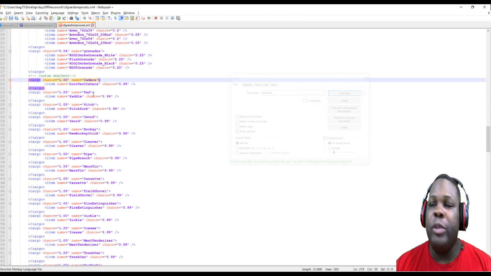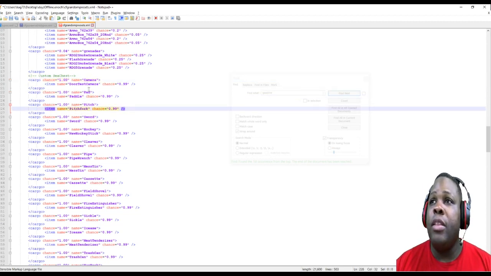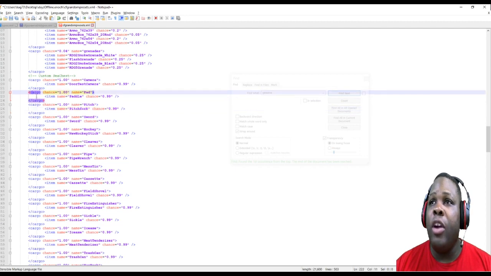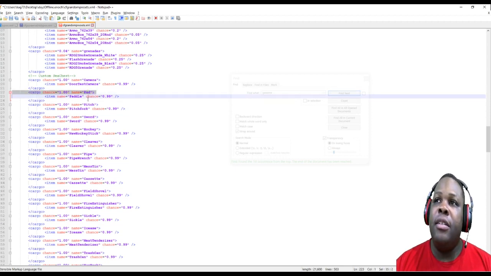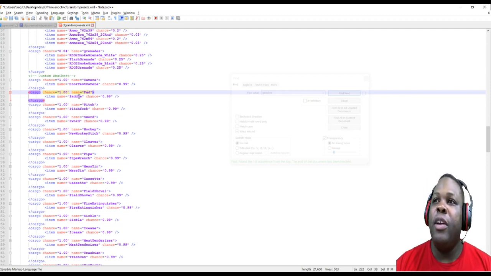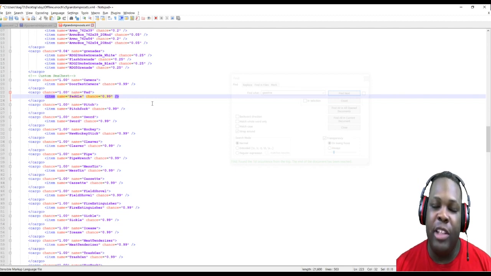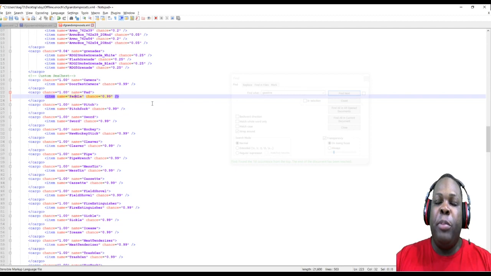Let's look at the ones we did in the last video. We did a paddle and we did a pitchfork. So for the paddle, you've got your cargo tags, which tells the game this is going to be cargo that goes into something. 100% chance of this pad being created as a cargo item, right? And I just named it pad. You can name it whatever you want to. And the item I chose for this preset is the paddle, right? And I gave it a 99% chance of spawning in this preset if it's used.